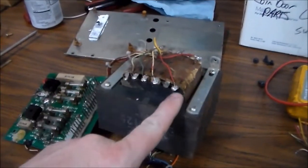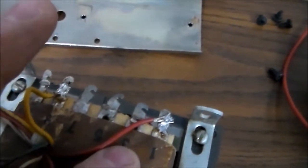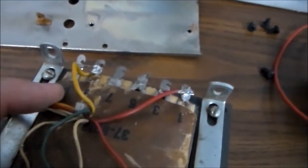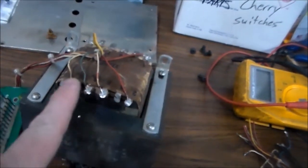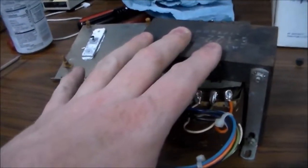Well, these little tabs up here, depending on how these two are wired, if you look, they're on specific ones. Like it's on number one, but it's also jumpered over to number three. And then this one is on number, is that a nine? Nine, and it's jumpered over to number 11. So depending on how you wire it up, it runs power through different wires. And then the power that's on the other end of these is a different voltage, right? And on this one, it's got so much going on that there's some on this side too, and these are all different voltages, and you can see that they're all numbered on the paper. So those voltages are all AC voltage.